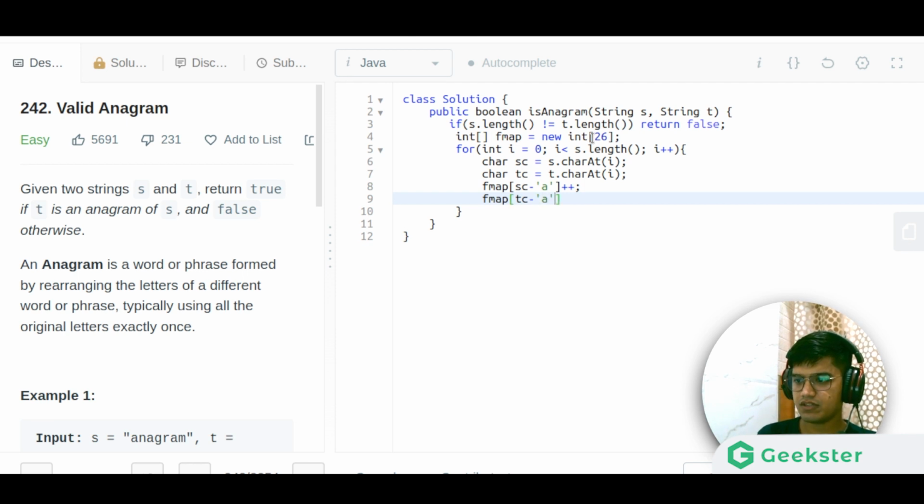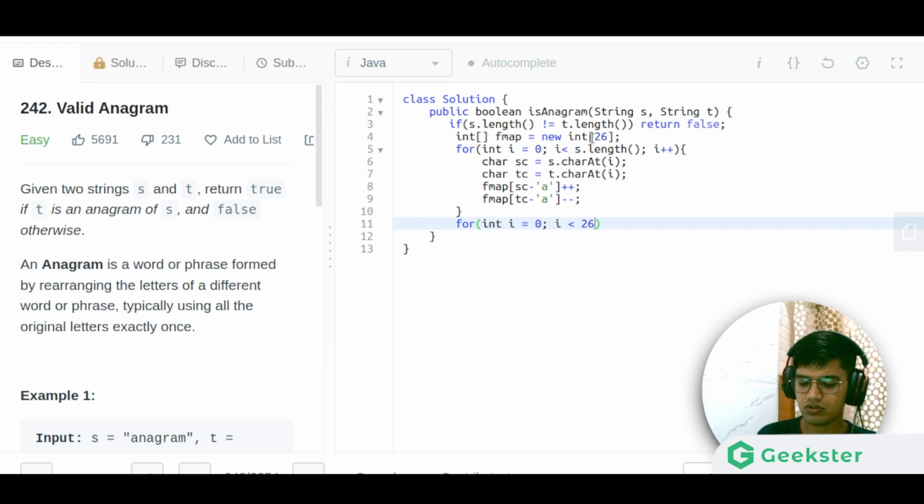Now we run a for loop over our frequency map, which is basically 26 characters.